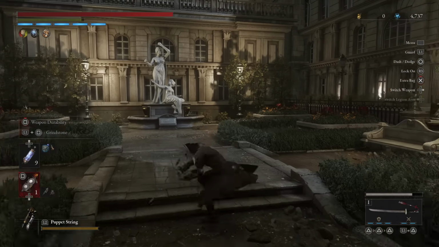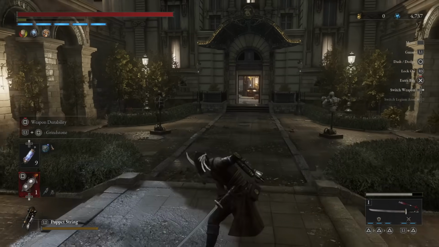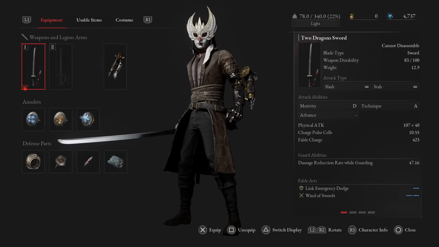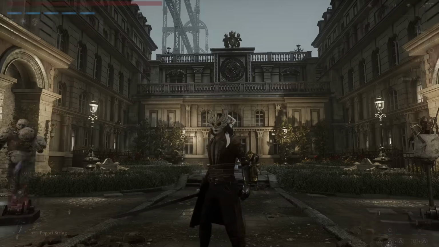It also has a nice gap closing running heavy, and in general, the combos for this weapon are fantastic. When we look at the details of the weapon, it begins scaling with a technique of A, which you can improve to S scaling, so it's undeniably one of the best technique scaling weapons you can find. Further, when we start looking at the Fable Arts, things get very exciting.